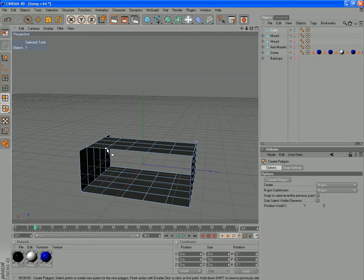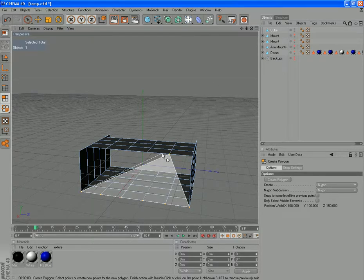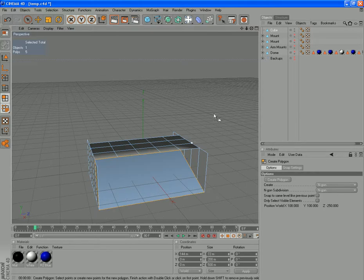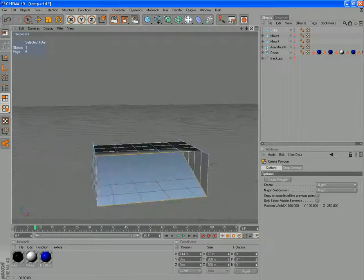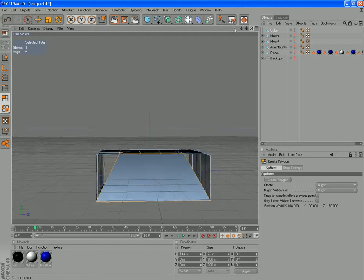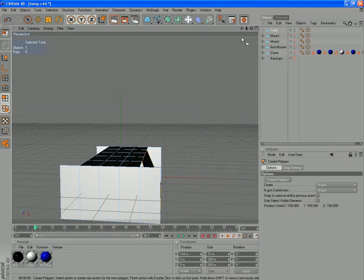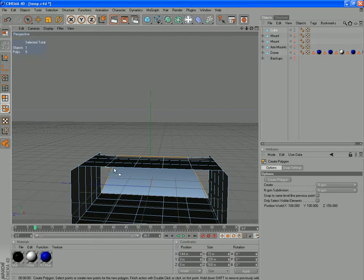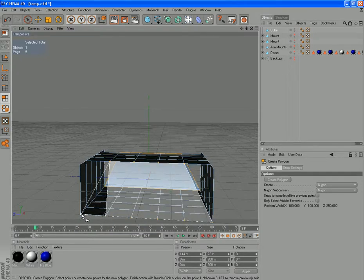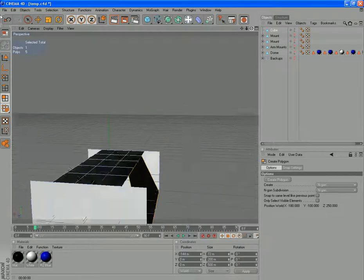I actually think I've done this wrong as I've gone along — that was totally wrong, I have done it wrong. So up to there, there, there, there, back down to there. Reverse your normals and start there, and start there. So there we go — that's created that angled side. We need to take care of the front now.